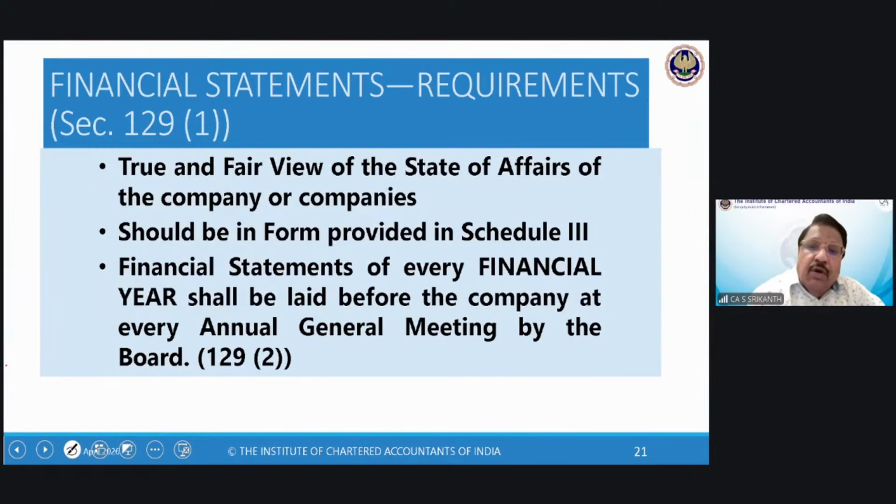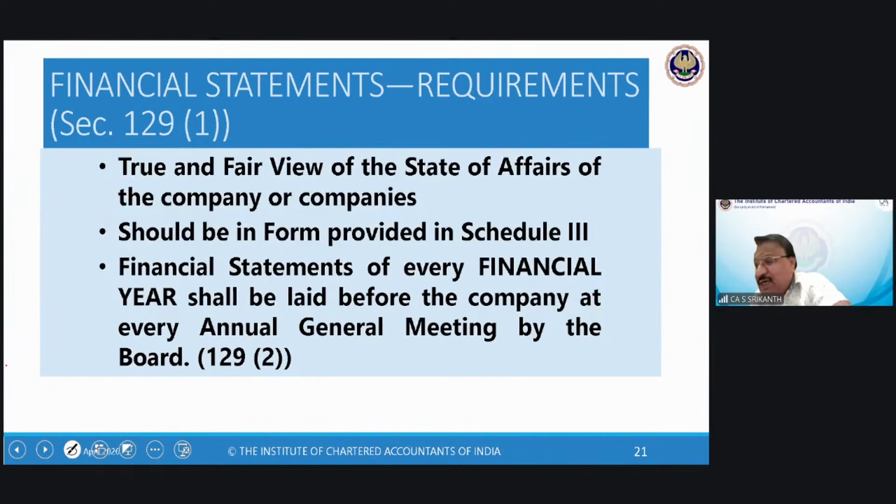Okay. So also the balance sheet should be in the form provided in Schedule 3. Okay. And the format of Schedule 3 is there, I'm sure you're all familiar. And the financial statements of every financial year shall be laid before the meeting. That is the technical term we use.